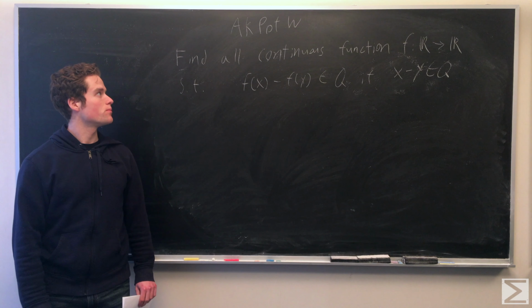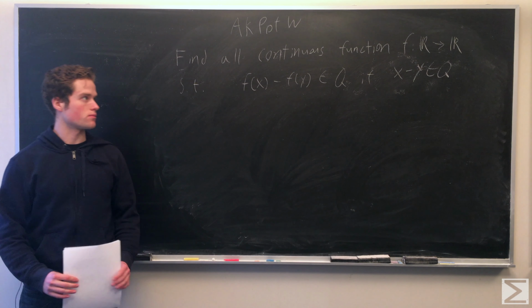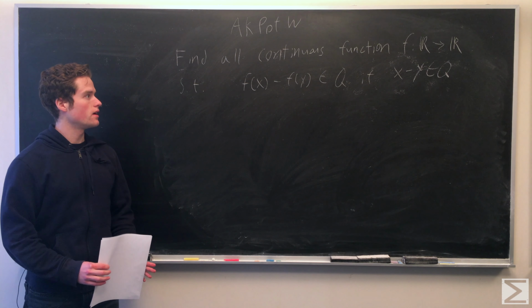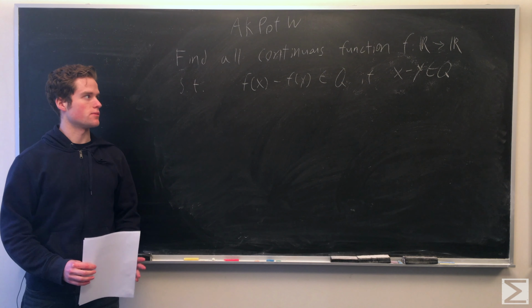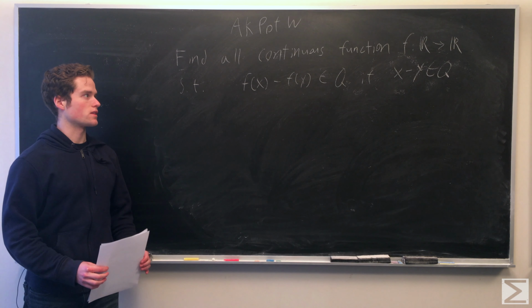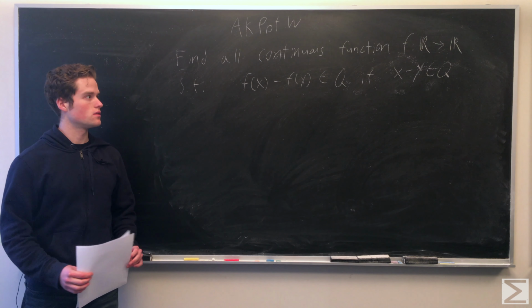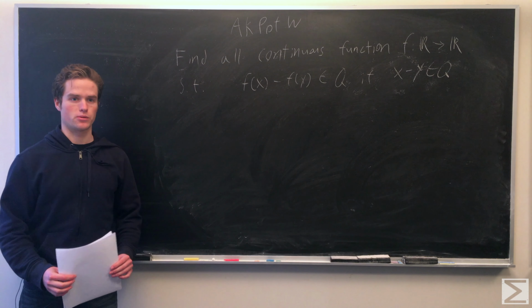For this week's problem, we want to find all continuous functions from the reals to the reals that satisfy that f of x minus f of y is a member of the rationals whenever x minus y is a member of the rationals, for any x, y in the real numbers.